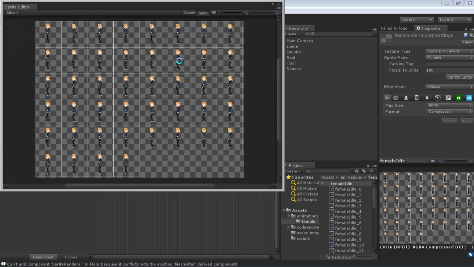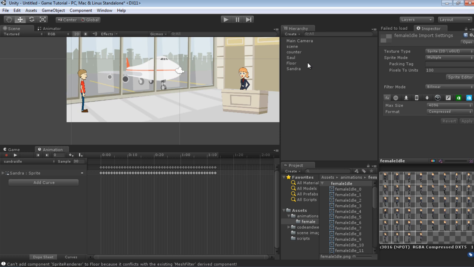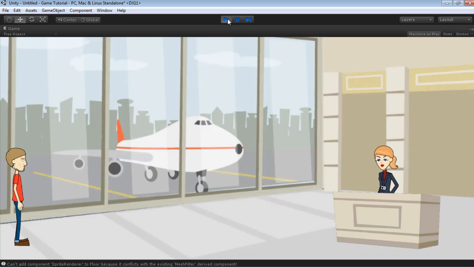And this is using up a lot more space. But sometimes you may have to do this. It depends on your individual image sequence export. But normally with Texture Packer, I've had no problem with this at all. So let's go ahead and close this down. And I'm going to try it one more time. Now you can see she's kind of jerking back and forth even more. So what's going on here?